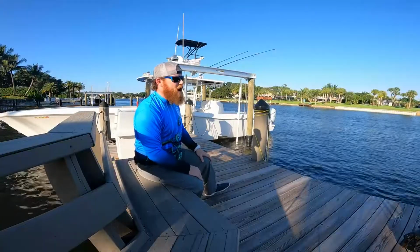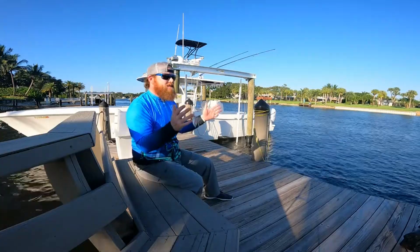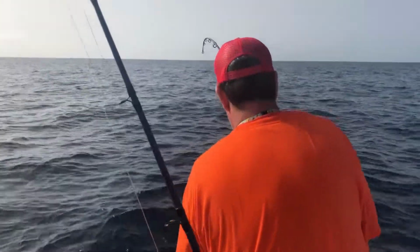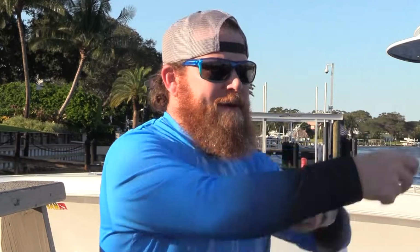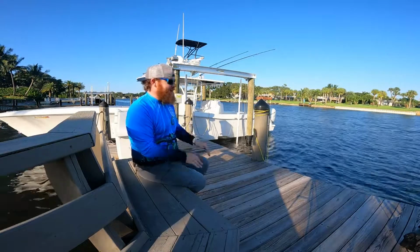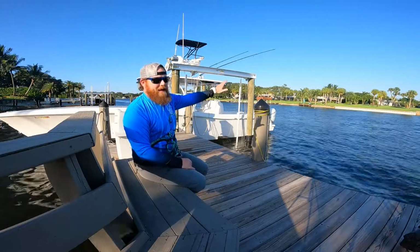So we were in 90 feet of water, doing some bottom fishing, had a couple flat lines out for kingfish, is what we were expecting. Flatline is the line where we keep a bait up on the top of the water. We're bottom fishing, so that means we're dropping baits to the bottom, but we also are fishing a flatline, which is just basically a very light bait, dead bait, lolling on the top of the water while we're bottom fishing. So we have the chum bag out, we're bottom fishing, and we have our flat lines out.